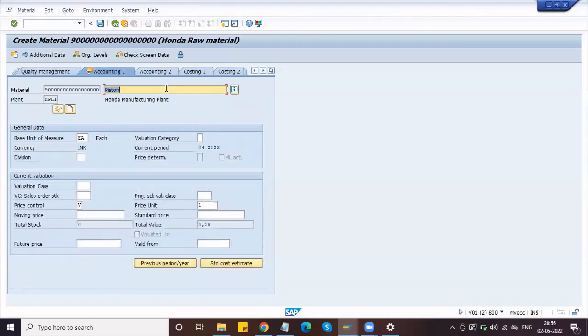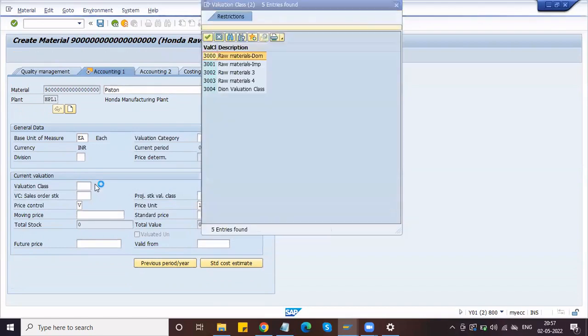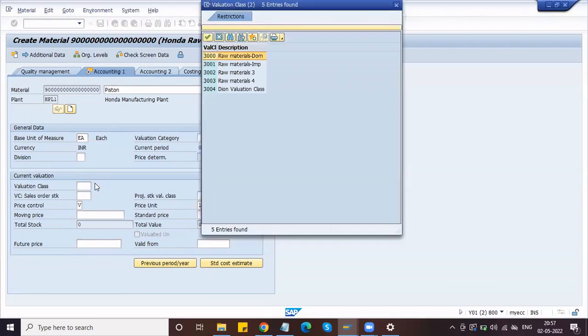Accounting view. It is very, very important to us and also to FI people as well. It is the integration part of MM and FI. Here you need to maintain the valuation class. We have a separate concept called MM-FI integration, like automatic account determination. During that topic, I will explain what the valuation class is and what its significance is. Just simply understand, we need to assign this valuation class here. Whenever you run the transactions, it will hit some general ledger accounts based on this valuation class. Just remember this. We have a separate concept, I will explain that.